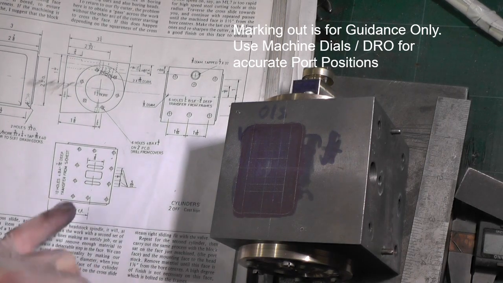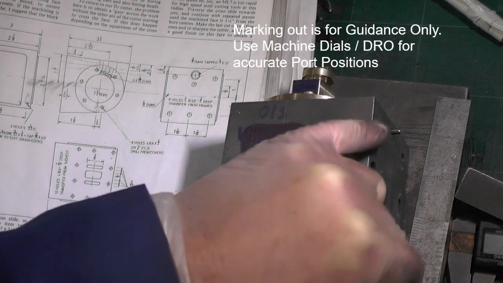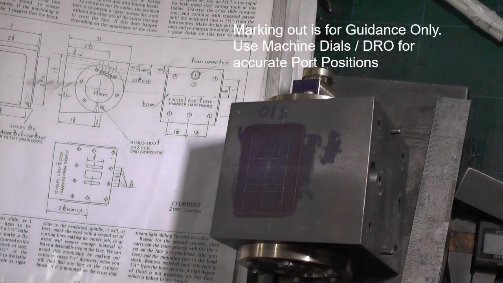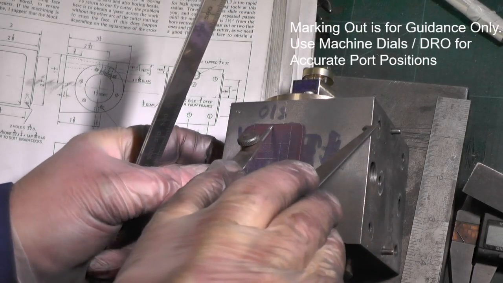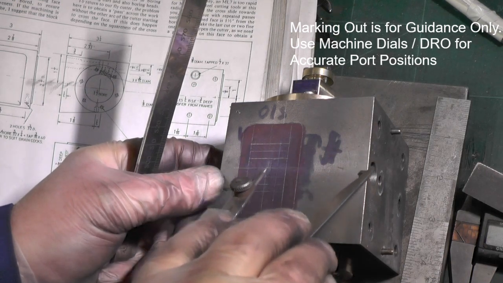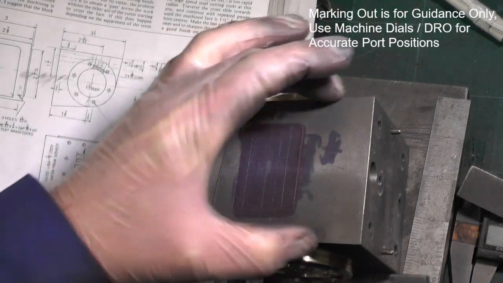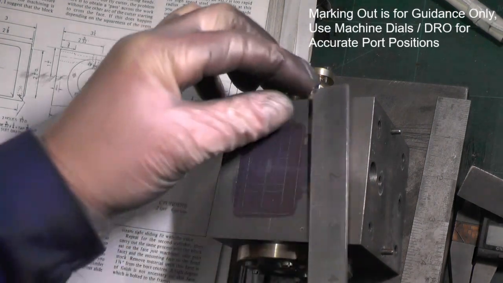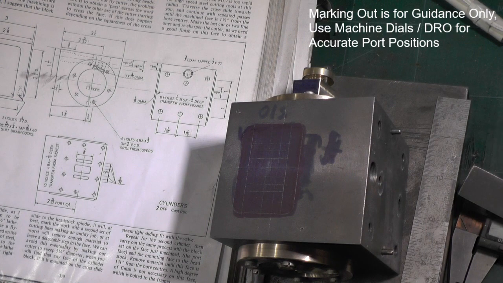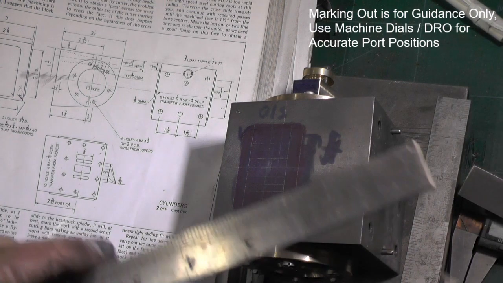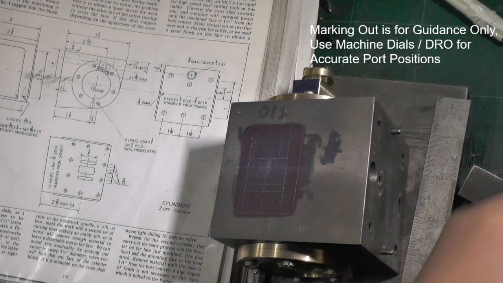The centre line is 2 and 5/32nds from this face where the frame is, so I've set my caliper and I've drawn a centre line. I've got to find the centre this way, and my cylinder block's 3 inch long so that's 1 and a half inch. I've just got to mark out where it's coming on on its extremities.